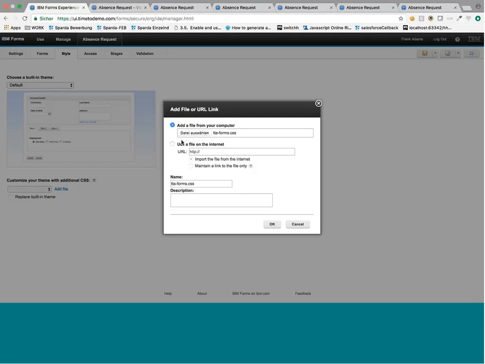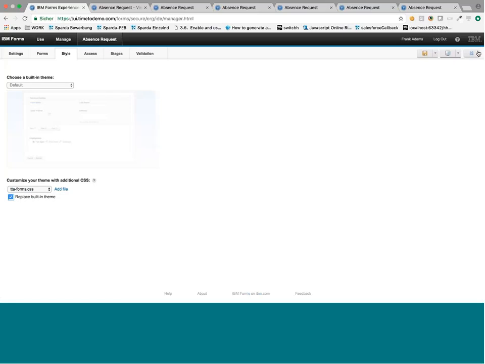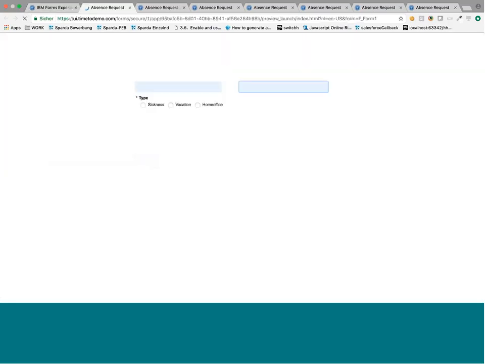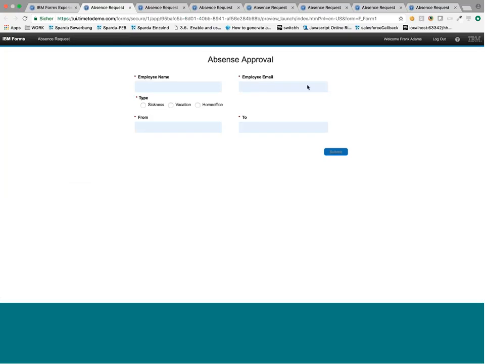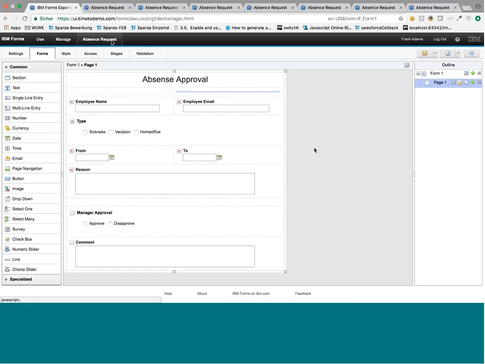I can upload them or reference a file in the internet if I want. Okay. And now we will see that the appearance has changed. So we added a few effects here, made it full width, and just a few small things.